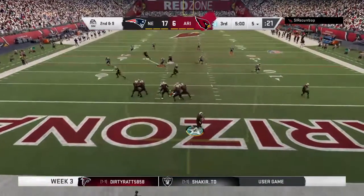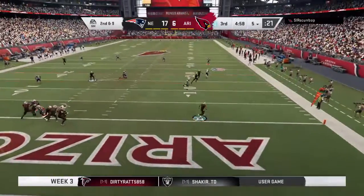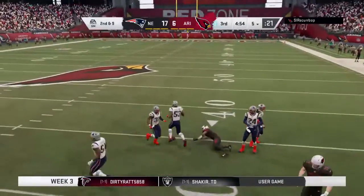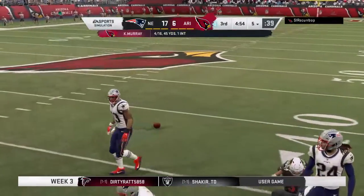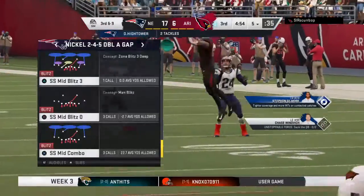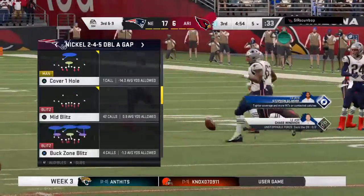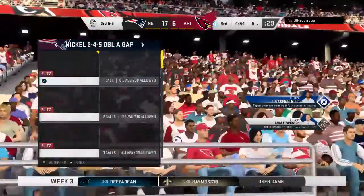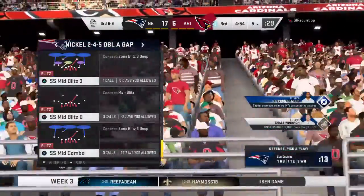Now this time, Murray to throw it. Flushed to his right, on the run, he'll let this go deep right side. And that'll be incomplete. Good protection that time, and they couldn't hook up on the long one. Now it's third down. They have not gotten him going at all. Tried to spark something there with a longer throw, unable to complete it. But you have to keep trying.